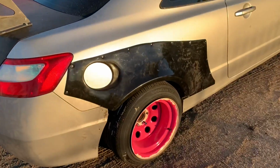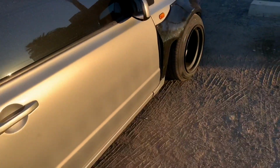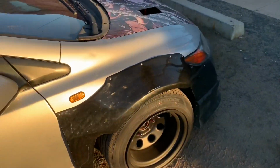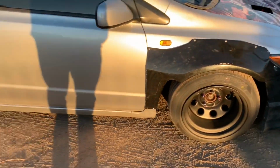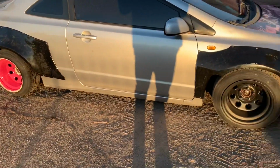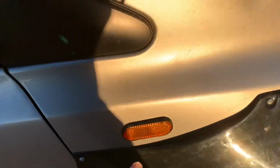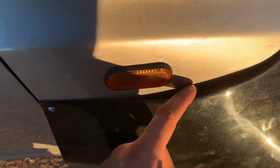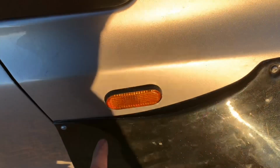Oh, I ended up finishing up the kit a little late, so I didn't really do any walk-arounds or whatever. That's how the fronts look. Overall, I guess that's how the car looks. But yeah, there's that big gap. This is a small one right here. Weather strip can take care of that, I'm sure.